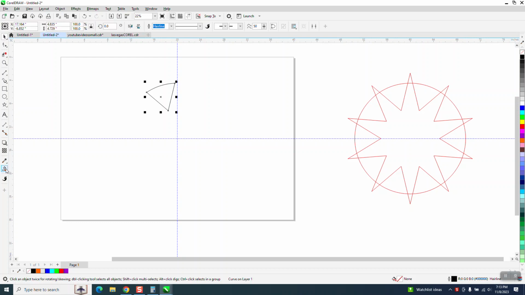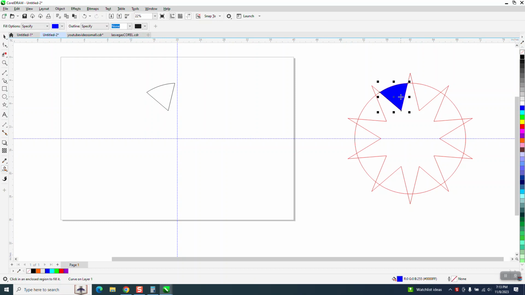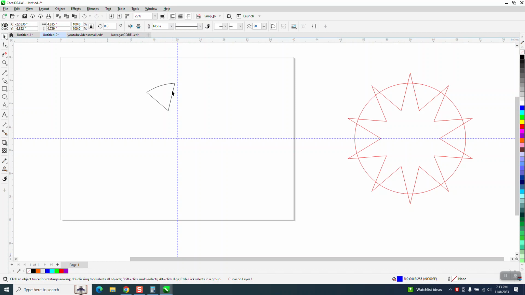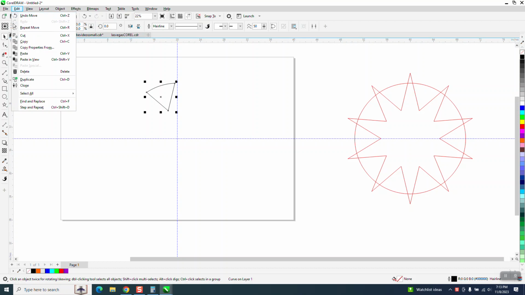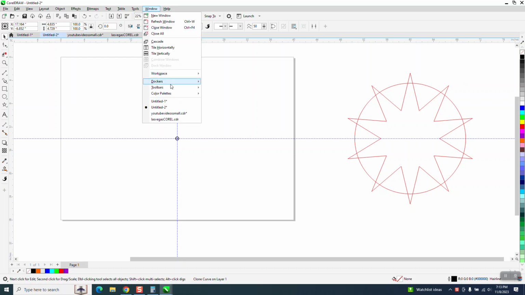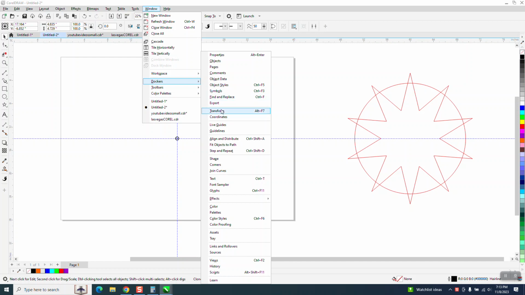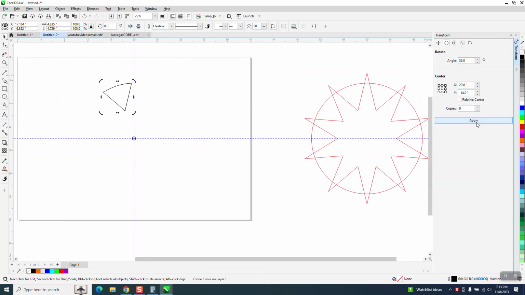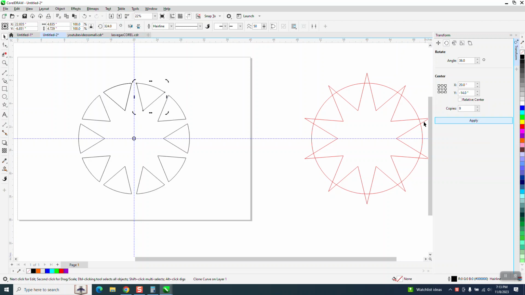Somebody made this and they're having trouble with the clone tool. All they did was fill it in and nudge it over. So they want to clone this so they can change it. So I'm going to go to Edit and Clone it. And then what he's doing, he's sticking the rotation. And then he's going to Windows, Dockers, and Transformation, and going 36 degrees, 10 of them. We already got 9, or we put that on 9, because we only want 10.